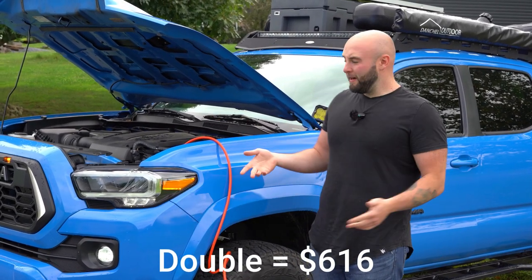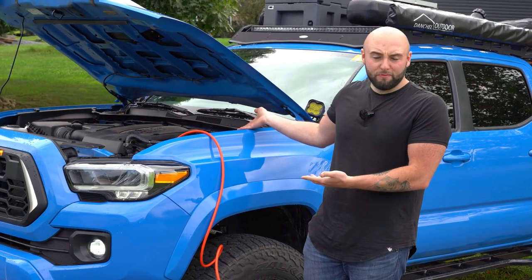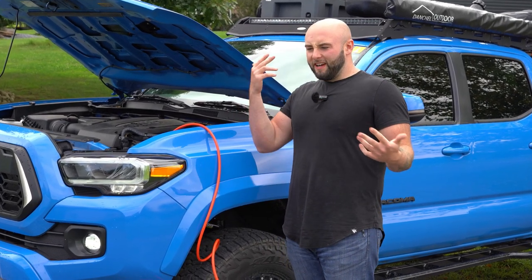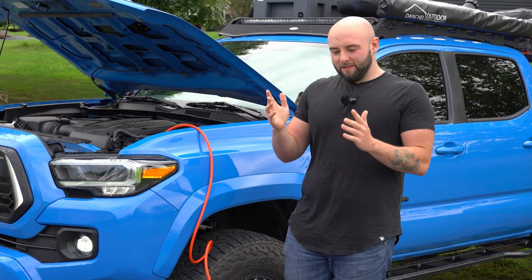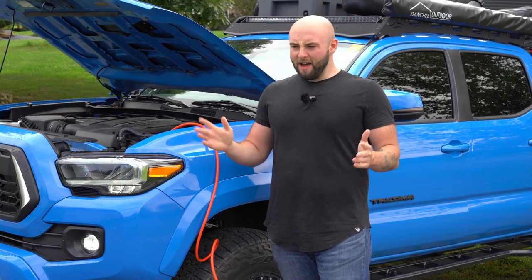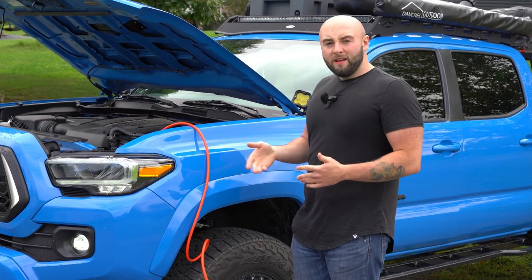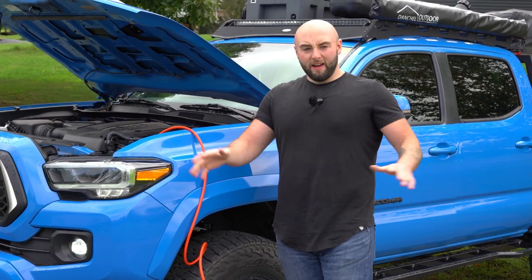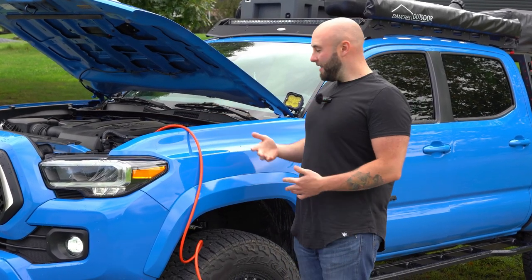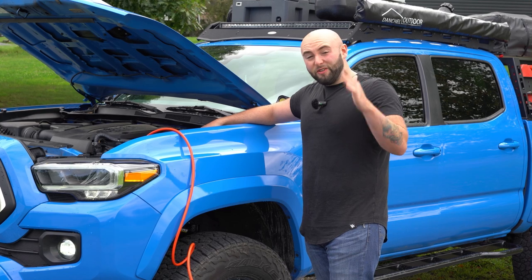In the future I might end up kicking myself if I go to put a front locker or a rear locker in this and I want to use the air compressor to do that, and I end up needing to switch out the air compressor. But logically I thought about it, and an air locker is just an on-off, so I don't think it's going to be running the compressor all the time. But very happy with this — it saves room. I'm out of room in the truck, so this is a really good option for me. I'm very happy with it; I just need to start using it more.